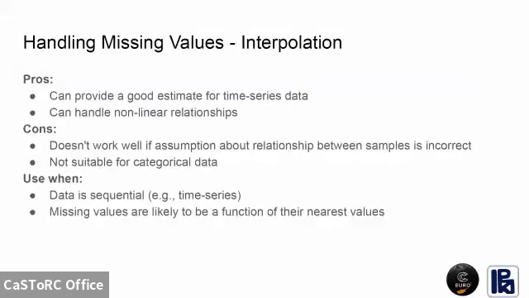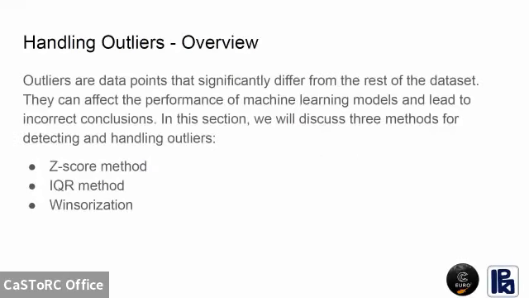So these are the three techniques that we are going to cover if you have missing values. Depending on the data, if you don't have any assumption about your data, just remove it, if it's only a small fraction of your data. If it's a larger fraction that is going to significantly impact your data set, then you have to use one of the two techniques that we discussed. Then you complete the missing values.